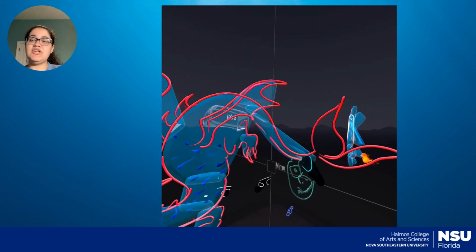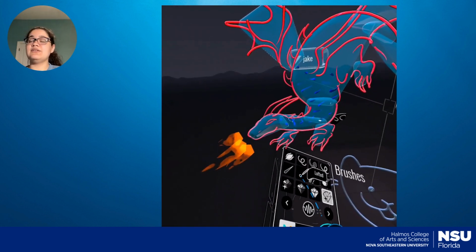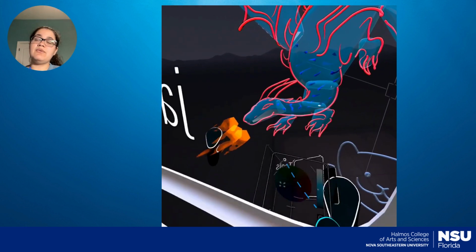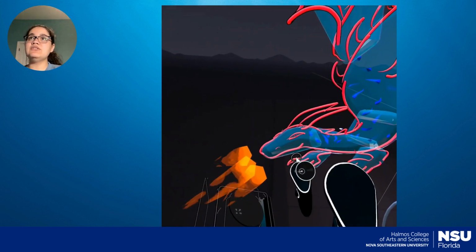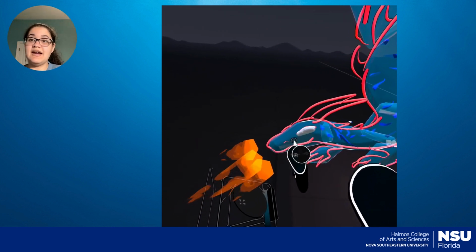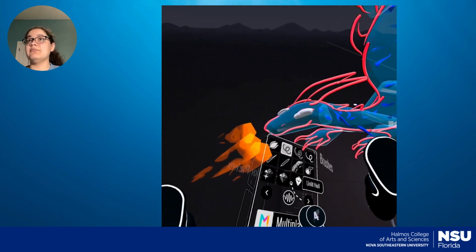Some more things I would change about this program as well. I would wish that, as you can see here, this is one of the big issues. I wish there was a feature that if my avatar entered your avatar, that it would be see-through. So even though we are facing the same way of an object, drawing on the same side of a plane, then we would be able to work simultaneously.